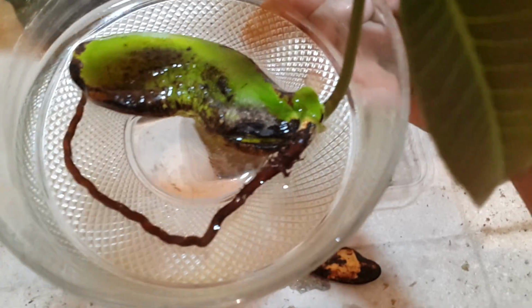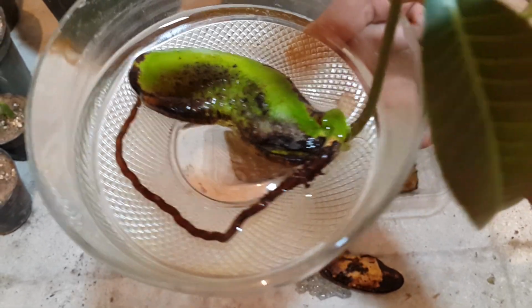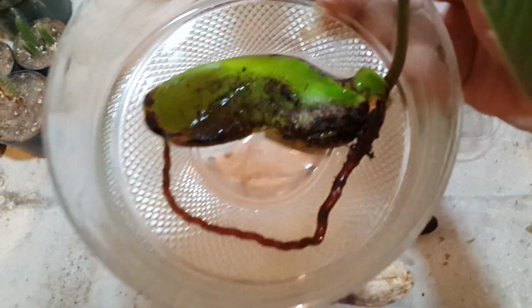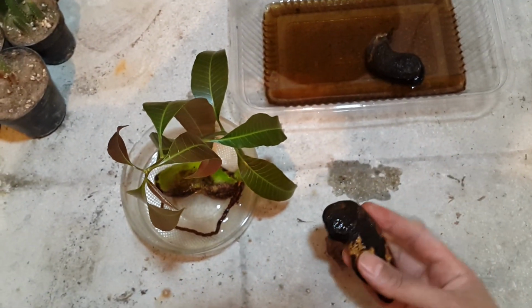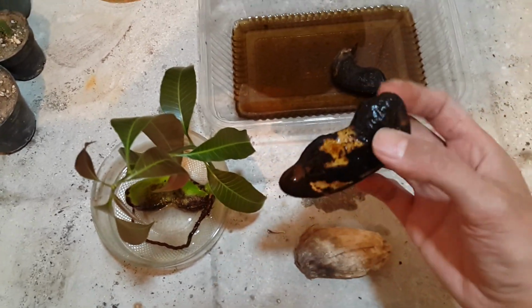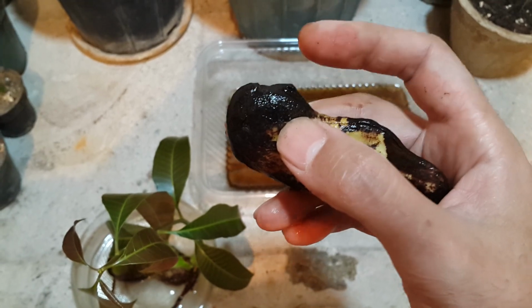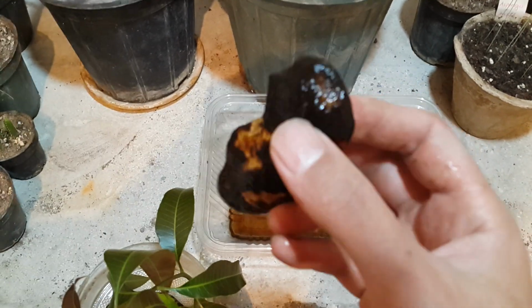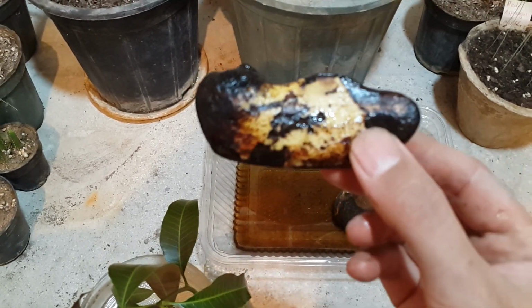As you can see, the root system is coming out from this part and the buds from this part. You can see. And you can compare with this. So I did damage this part to check if it can germinate or not. As you can see, there is nothing. There is no root system, there are no buds, and I'm sure it cannot germinate.